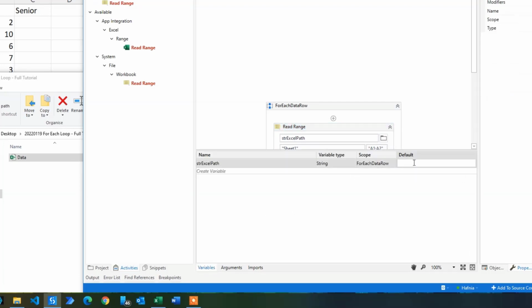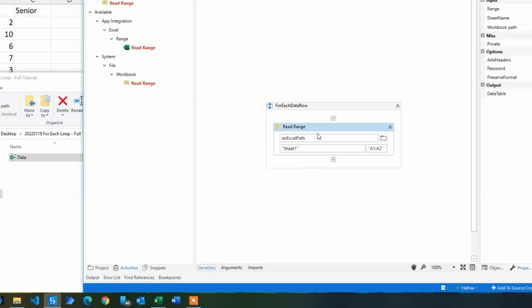In the default, simply just paste in your path now. And if this one changes and say I use it 3 times, I can just use this name and change it once down here in the default value. So what this is, is simply just a variable with a value. And it's the value of the path, so exactly the same as before. Nothing has changed except this is better practice.